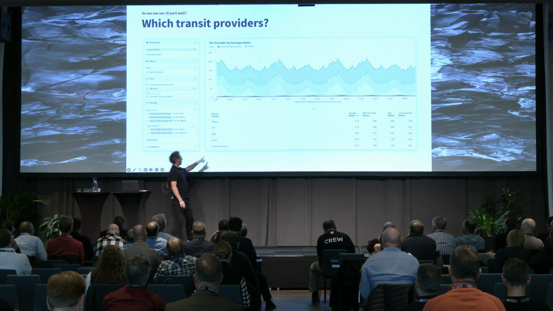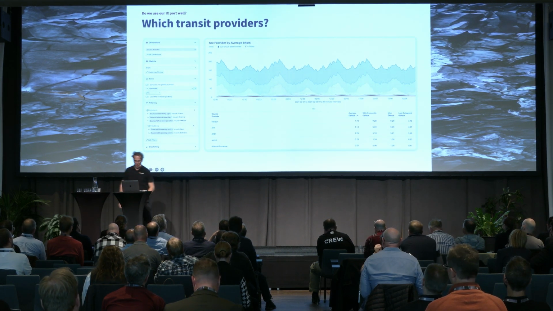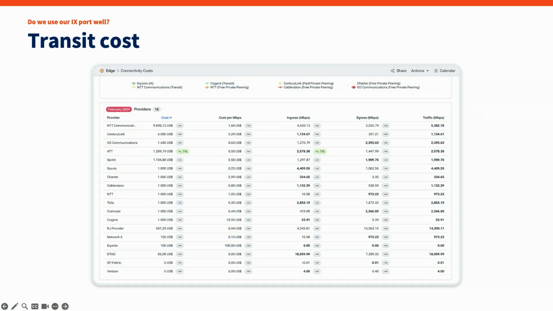I also like this provider. That's my favorite. But yeah, so now we can actually see who the source provider is and how much traffic we have coming in from those providers that we could actually carry over the M6 connection as well. Great stuff. How much does that cost?